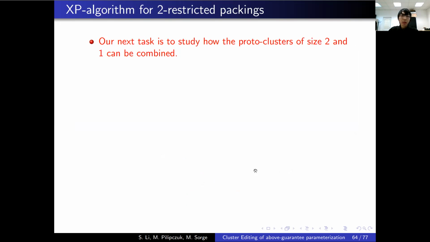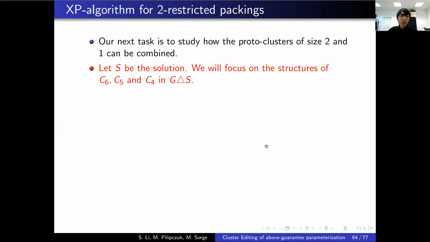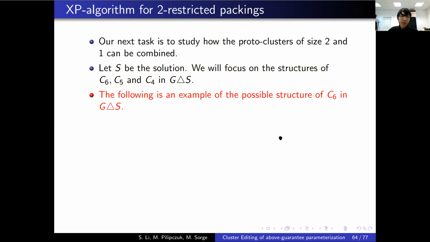Then our next task is to study how the protoclusters of size 2 and 1 can be combined, because there are no protoclusters of size greater than 2. Let S be the solution. We will focus on the structures of C6, C5, and C4 in the final cluster graph after applying the solution S, meaning cliques of size 6, 5, and 4 respectively.